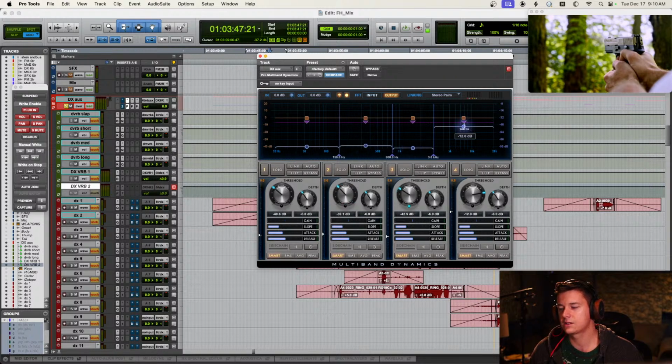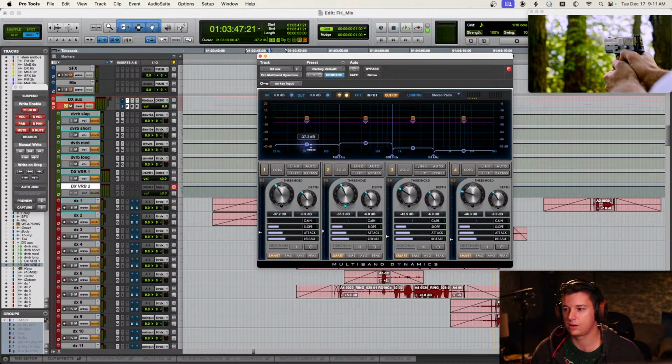Generally, you do less reduction on the high-end stuff, but the threshold's actually lower. So the louder the noise, the higher your threshold is going to need to be. But you want to set the threshold below the level of the dialogue. So let's just start this at 33, and you end up with a shape that's kind of like this.